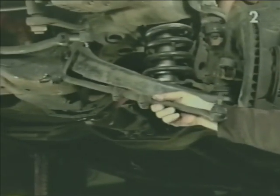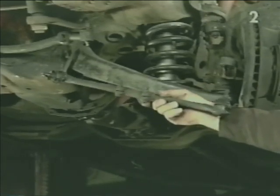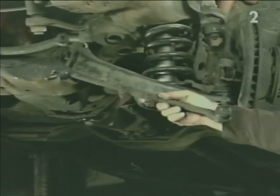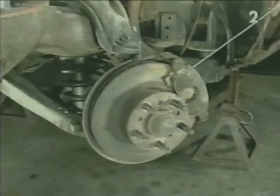This is our entire tie rod assembly. Do not discard it because we're going to want to measure it out to preset our new assembly for proper toe. Next, we're going to remove the brake caliper.